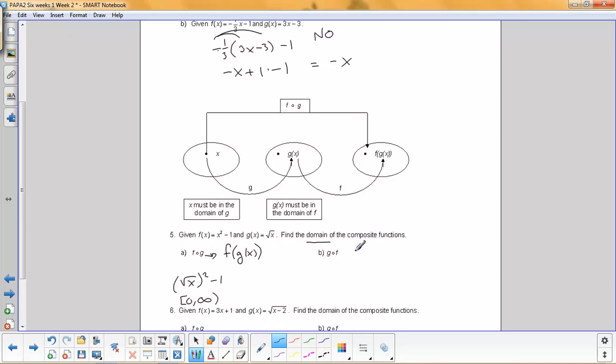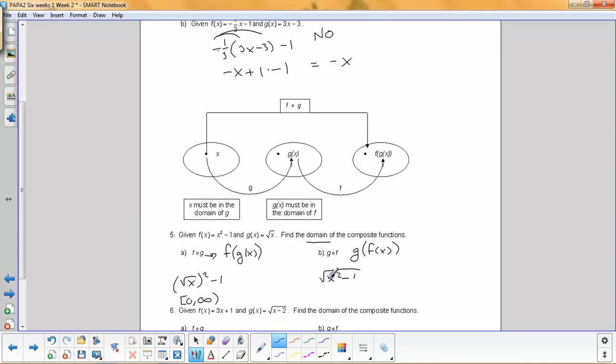Now, we go over here and we do the exact same thing, except it's g of f of x. Given that information, now we'll be inserting the f function, x squared minus 1, into the g function. Now what we have here is a restriction because this number cannot be less than 0, cannot be negative. Alright, so that means that we have to find the place where this function is negative, or when it is equal to 0.